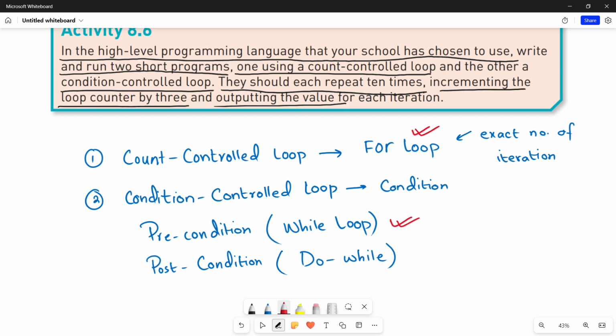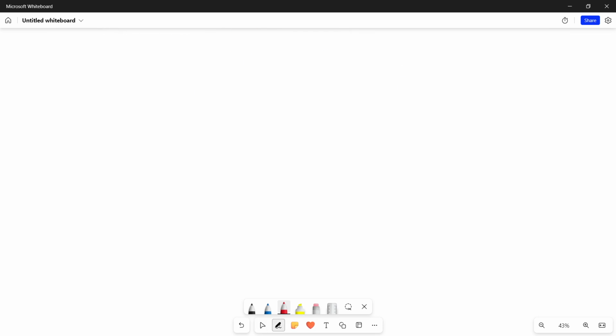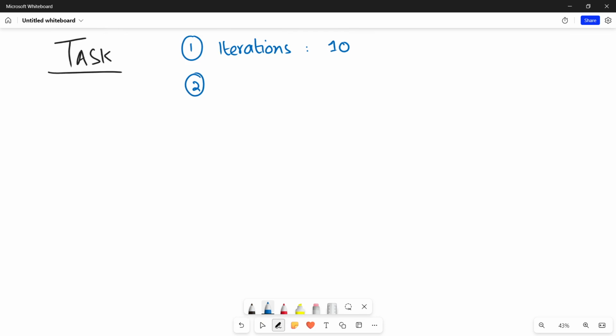Now, the next thing is what is being said. What is the task here? Number one, the iterations that you have to do are 10. Number two, the loop counter must be incremented by 3 in each iteration.